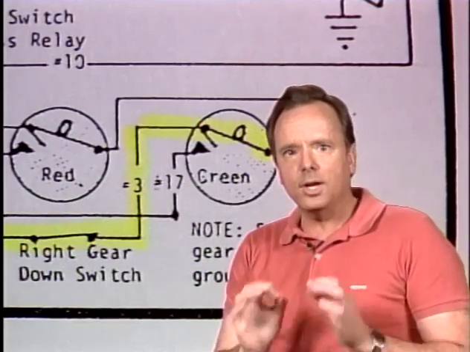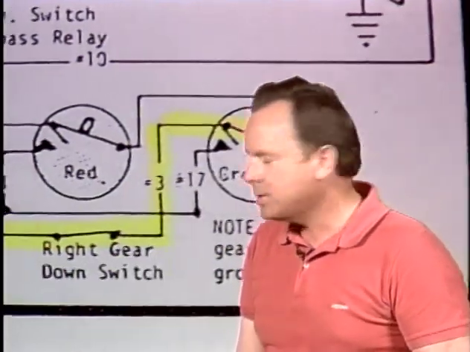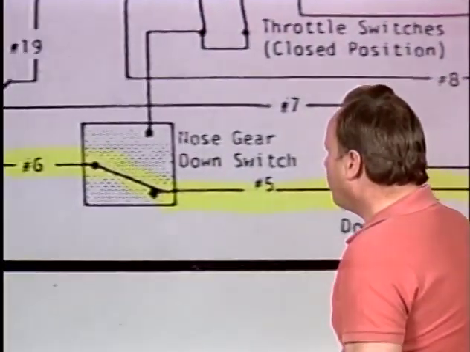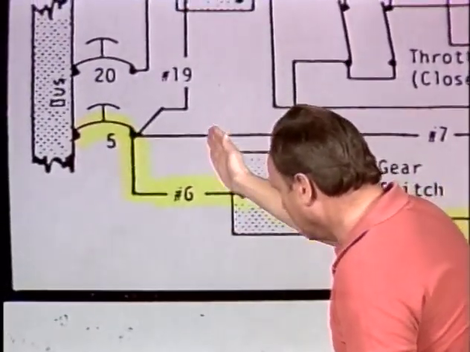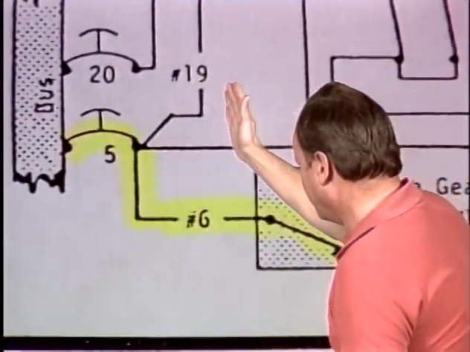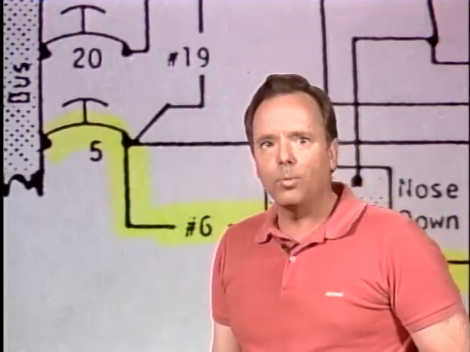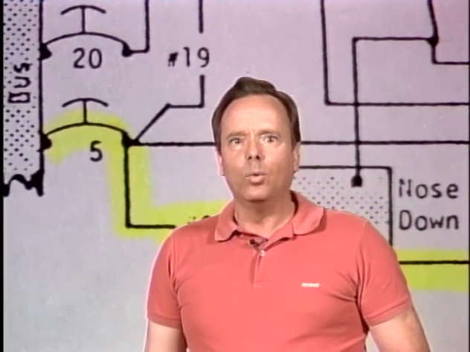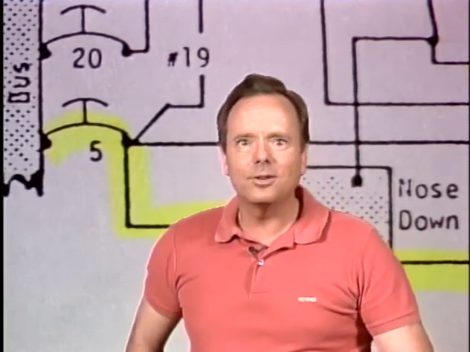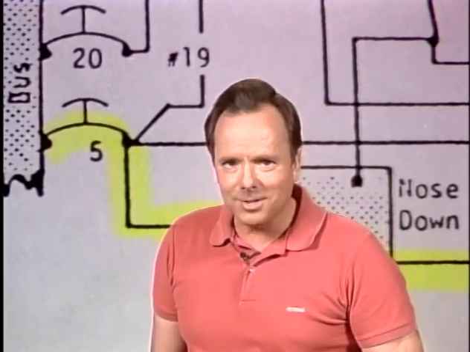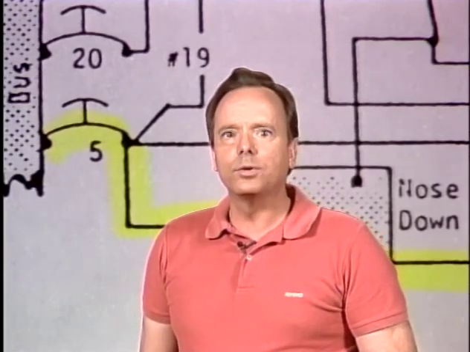Now, the question is, what happens if wire 6 has an open in it? Well, if wire 6 has an open in it, none of this will happen because the current will get broken right at the start of its travel. And you can see that if we had an open in wire 6, then the green light would not illuminate. Okay, you guys are doing just absolutely fantastic at this. Let's take a look at fuel system circuits.